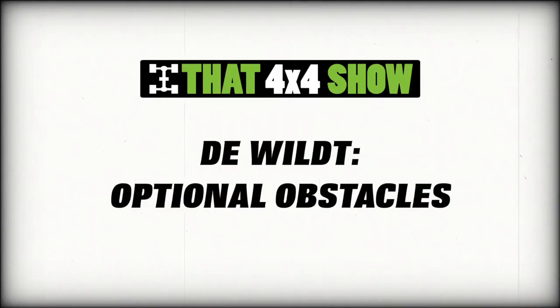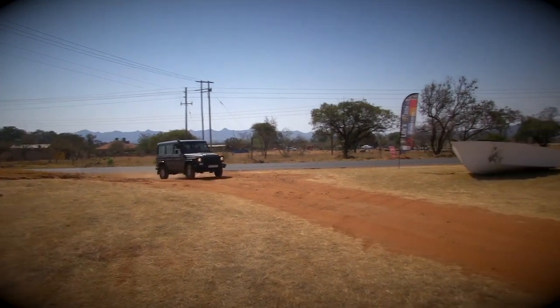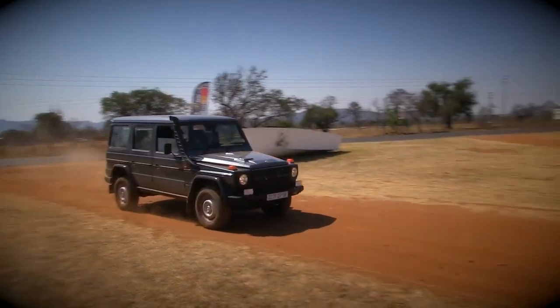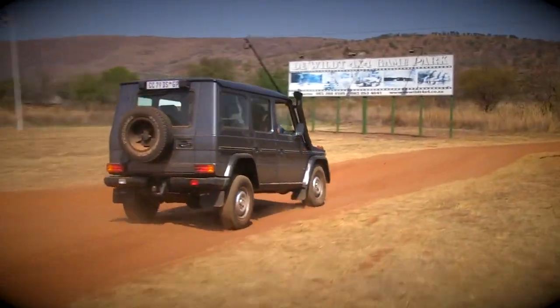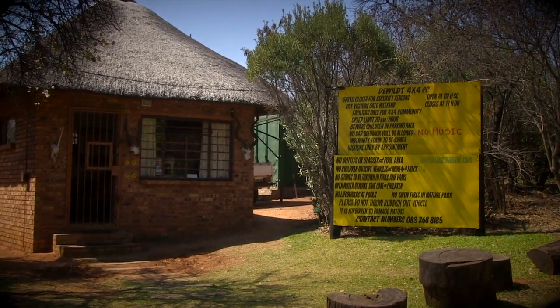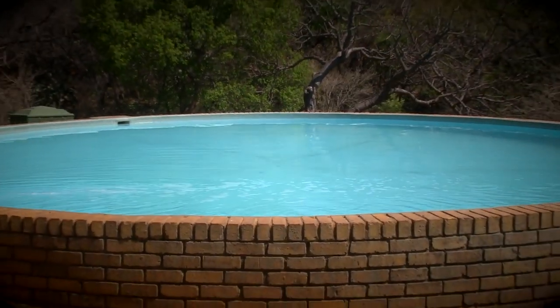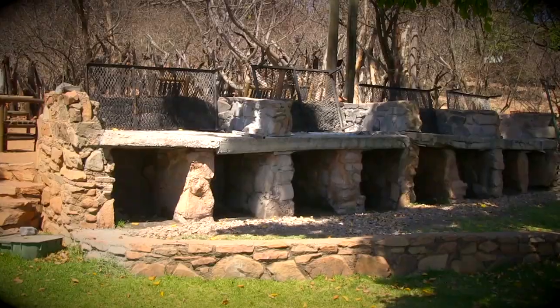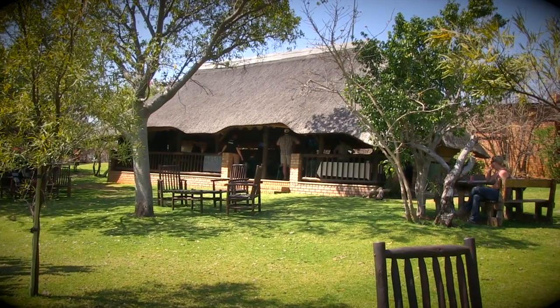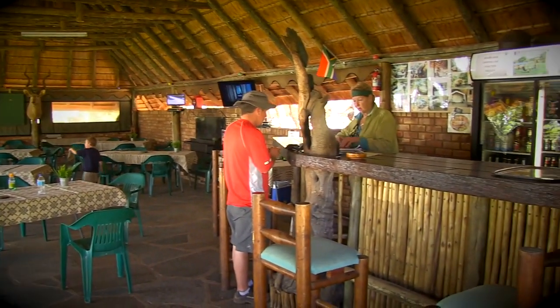If you've done all of that to your 4x4, you seriously need a place to take it and to test it. Just northwest of Pretoria, a rock's throw from Hartebeespoort Dam and Brits, is the De Vilt 4x4 Game Park. The 4x4 track is located on the northern slopes of the Magaliesberg mountains, and this venue has been specifically designed with 4x4 enthusiasts in mind. It offers 4x4 families a very convenient, scenic and entertaining day out of the city. A swimming pool will impress the kids, and there are braai facilities and a pub for the parents. You can camp or stay in the venue's log cabins or tents.